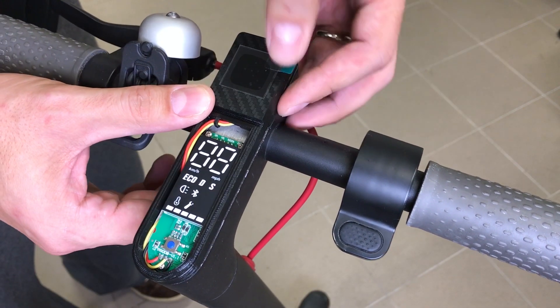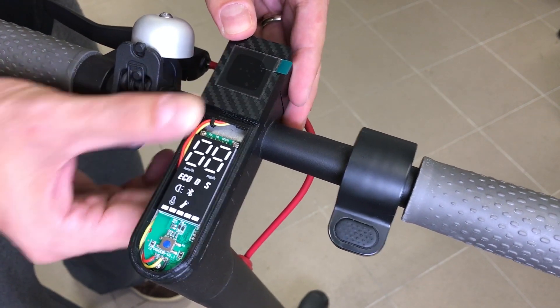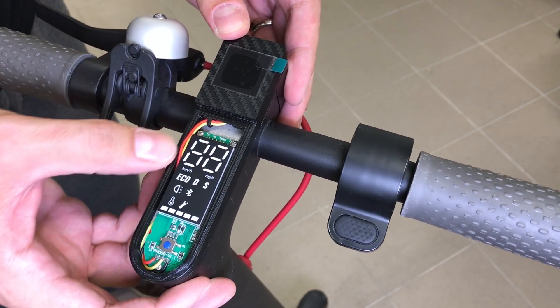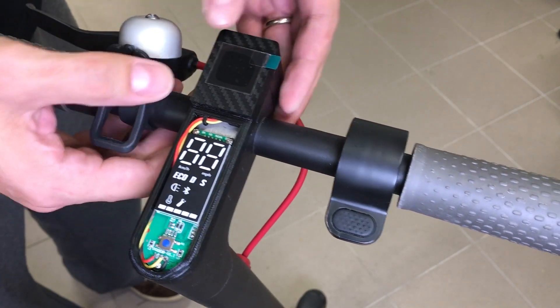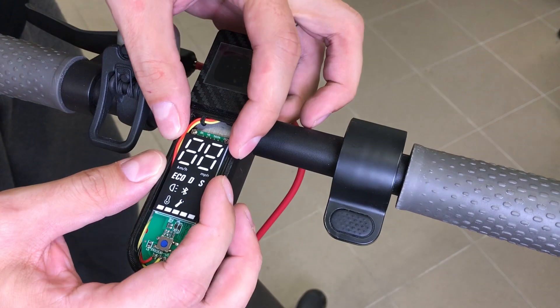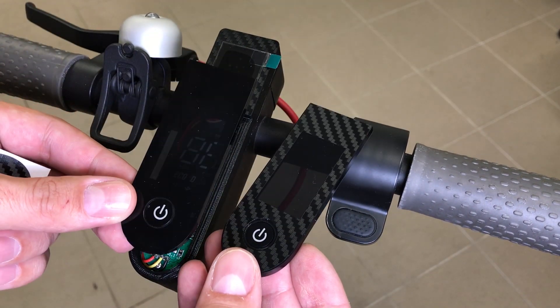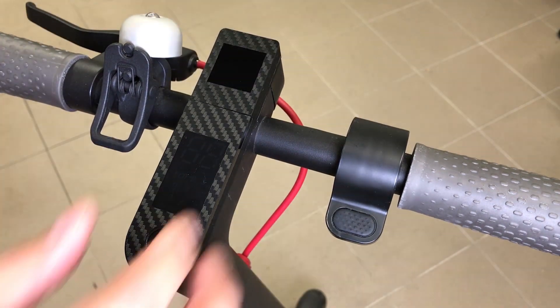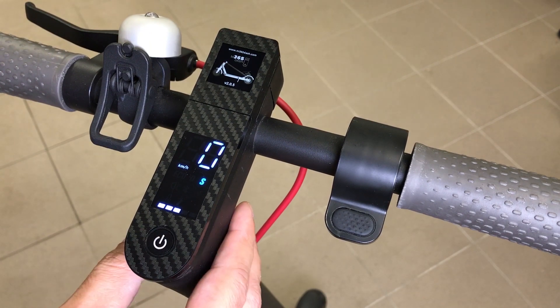Set the dashboard in place and press on all four corners and around the entire perimeter of the dash. Be sure you do not pinch any wire. In the upper part, try to press in the corners only to avoid damaging the screen. Finally, apply the sticker for the top cover — it is up to you whether to glue it or not, as it is purely for aesthetic purposes.